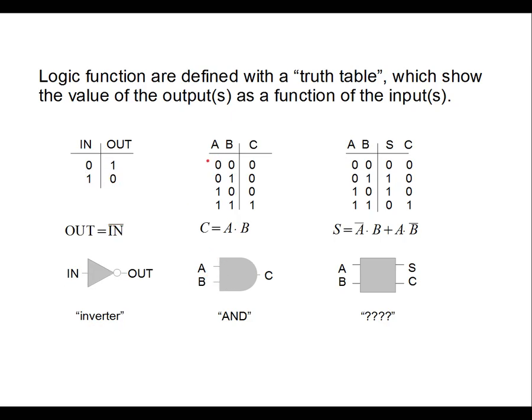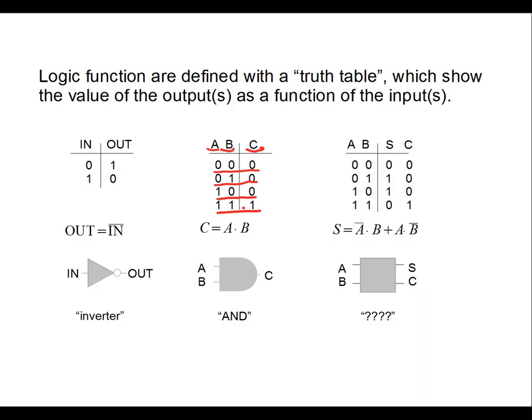And then we can also have a circuit that has more than 2 inputs. So here's a digital circuit with an A input and a B input, and it produces a single output C. So what does this do? Let's see, just arbitrary, okay? When both of them are 0, C is 0. When A is 1 and B is 0, C is 0, and so on. So we can go through and look at each row of these and say what do we do with the A-B signal pair in order to produce the output C.